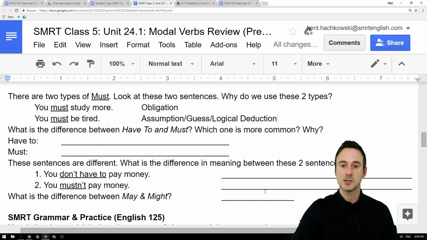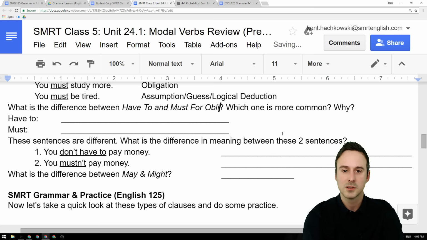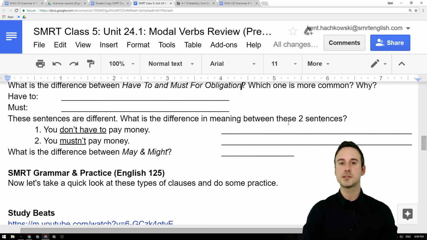All right, now last one, and I think this will be the most useful for these ones. What is the difference between have to and must? And I'm sure you've seen them both before. So both of these must are talking about which one? Okay, let me add this one. What is the difference between have to and must for obligation? That's the one I really want to talk about, so let's add that. Okay, so have to and must. What do you guys think is the difference between those two?